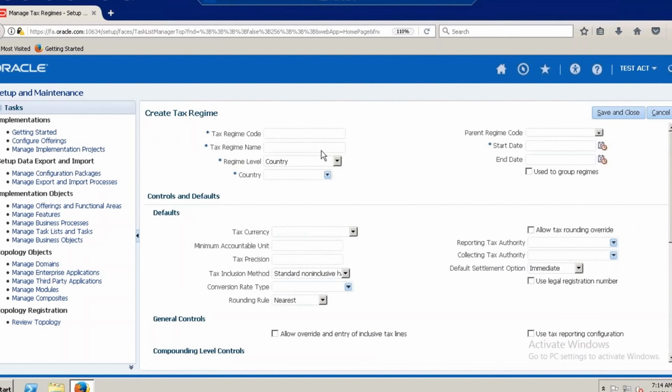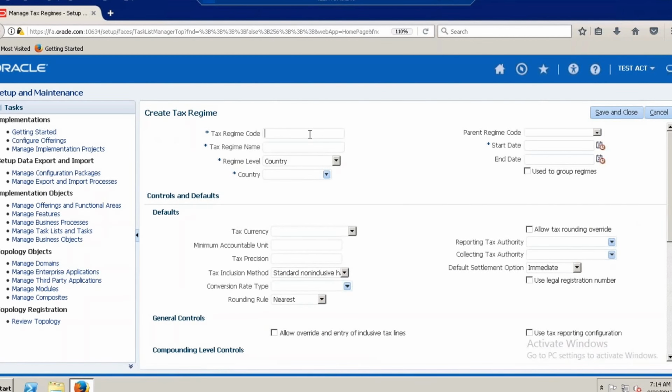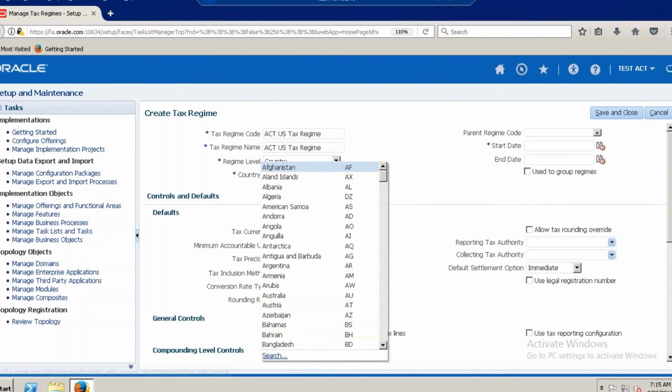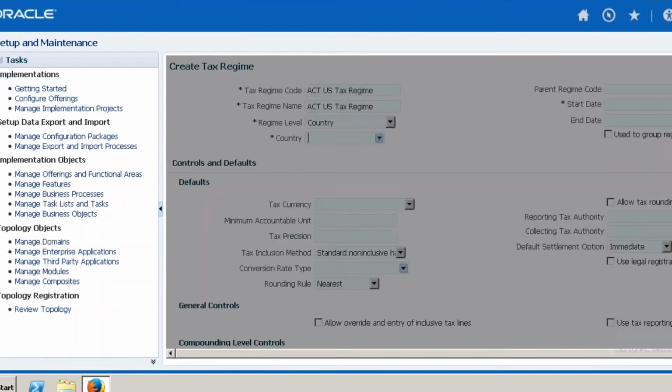So we can define it. Let's define our own tax regime. So these are the tax zone or country level, we will take which country we are going to define it. Let's take US.